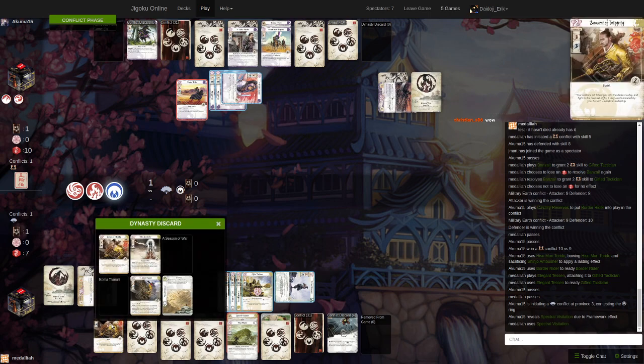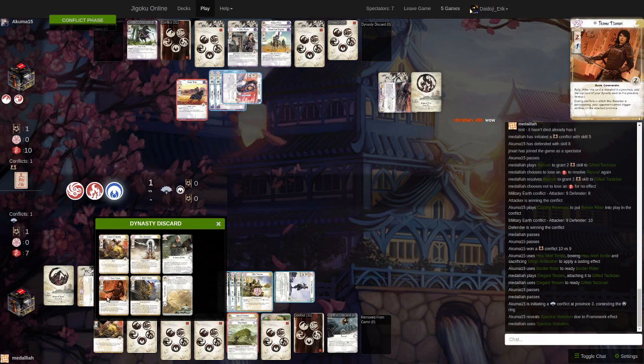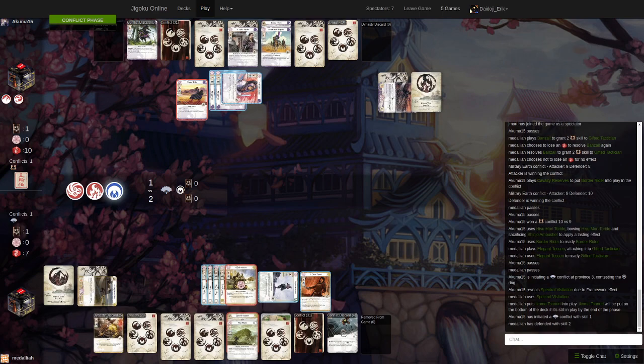Goes political, hits Spectral Visitation. Nothing too great in the bin. Could get just 3 skill. I guess that's fine. Both players 1 card left and no fate left. Really going for everything.